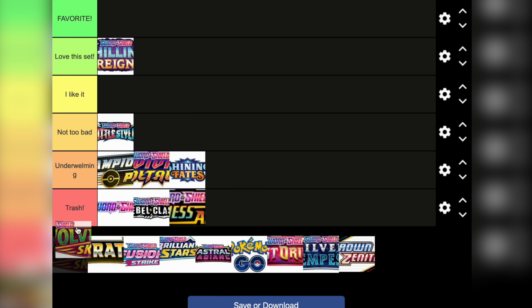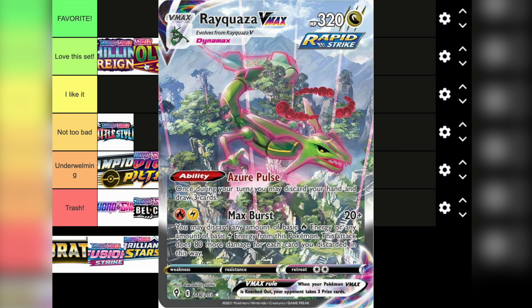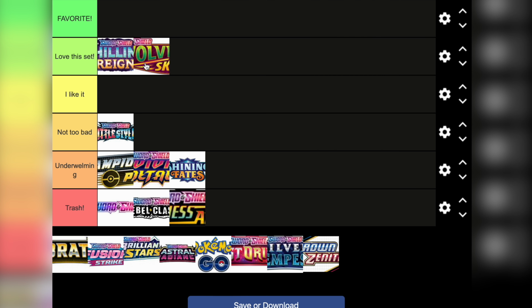Evolving Skies, who doesn't love Evolving Skies, right? As a set, who doesn't love Evolving Skies? There's so much value in it. There's a ton of value in Chilling Reign as well, but in Evolving Skies, there's so much value in all these top chases. It's ridiculous. And I love a lot of these cards. Of course, there's Rayquazas in it. If you don't know, Rayquaza is my favorite Pokemon of all time, so that helps it as well. But yeah, it's by far the most popular set in the recent years. So yeah, love this set in general. Like, love it.